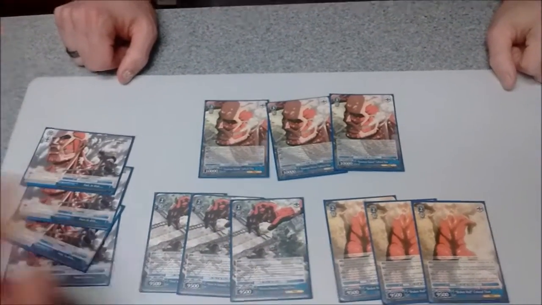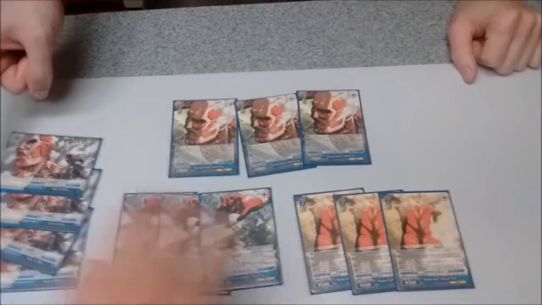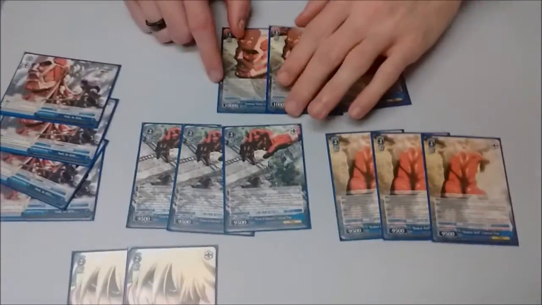Climax combo. This guy's effect is when he swings, if that's there, you can discard 1 card to give all your Titans 3,500. Nice. When that's there and it swings, you draw a card. It's just your point is your hand. And this one is the more interesting of the 3.